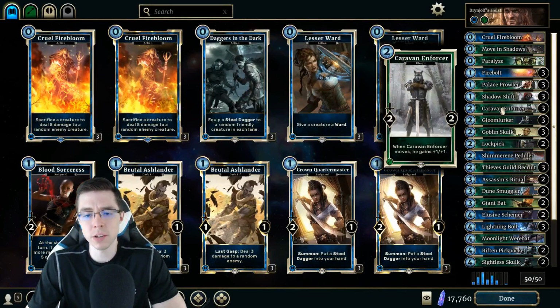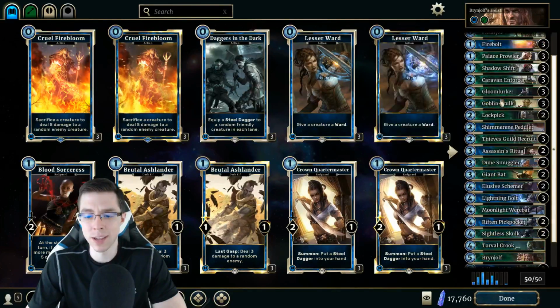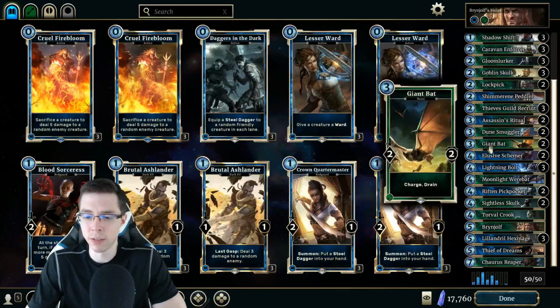We see a little bit of emphasis on movement with the Caravan Enforcer. I got some Dune Smugglers and Shadow Shifts to take advantage of that. I have certain feelings about the consistency of that kind of stuff.